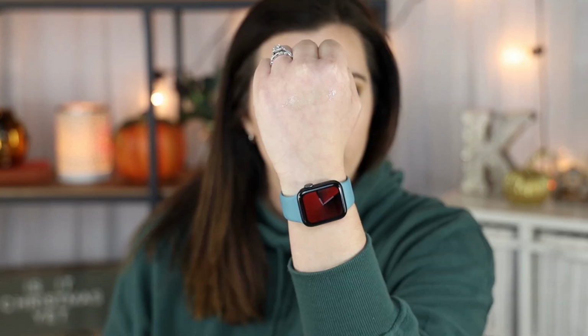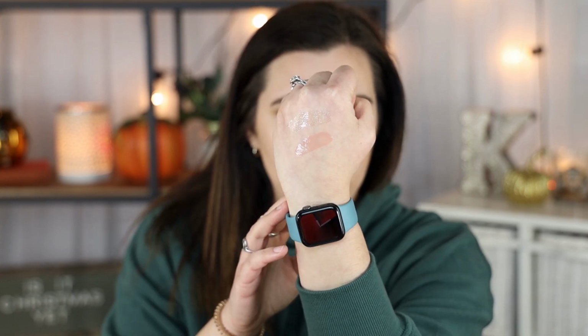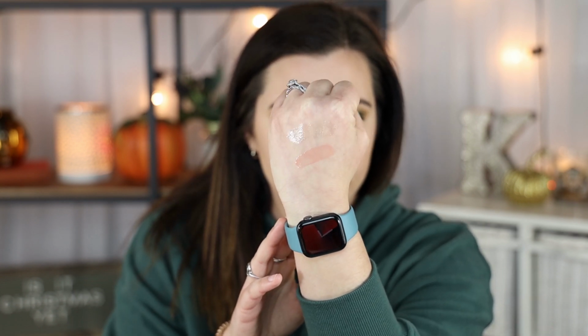I guess since we are on lip glosses, let's go ahead and do the glosses. So first let's swatch the shade Glacier. All right, so that is the shade Glacier. And then the one below it is Wildflower. Both super pretty, both very different, but I think go really well with this collection. And I will say that they are different than some of the other Luxe glosses that I already own. So I don't think that if you purchase these, you're getting like replicas of other ones. I definitely think that she put a lot of thought into how can I make these different than what ColourPop already has.